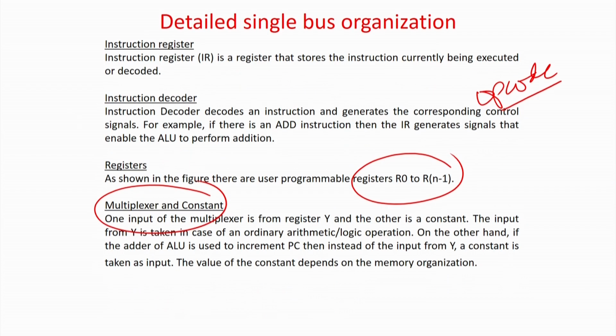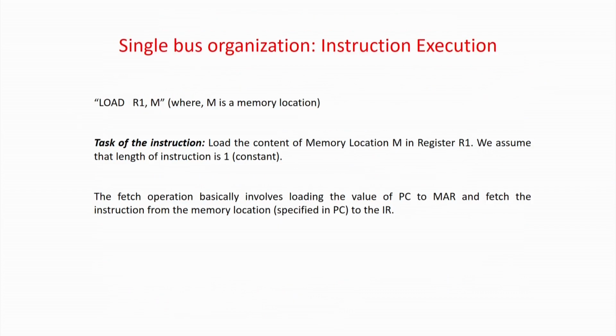So, now basically we will take this instruction Load R1, M. R1 is one register, a user general purpose register, and M is a memory location. So, what will happen? You read the value of memory location M, whatever variable value is in it, the operand has to be loaded to R1. So, that is what we are going to do. First we will fetch this instruction, decode it and then execute it. We will see all the steps in detail.